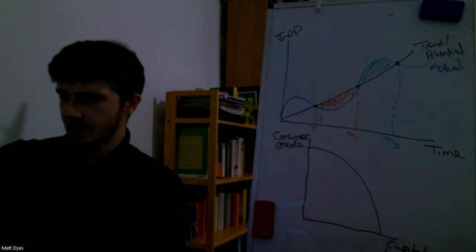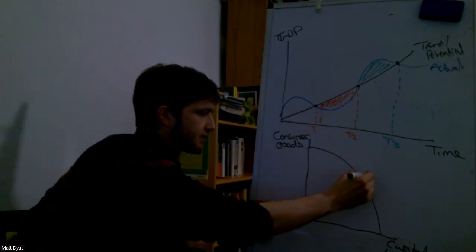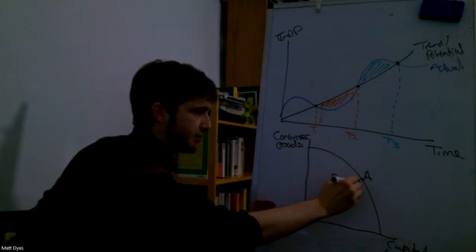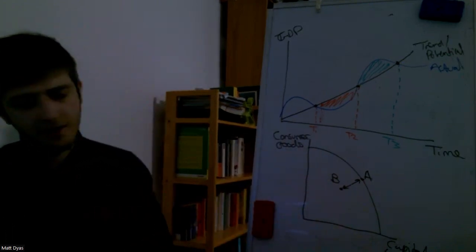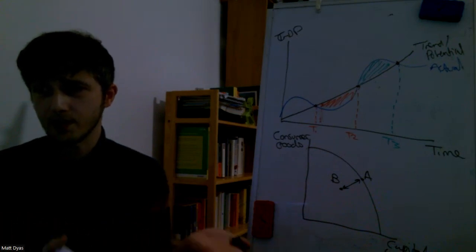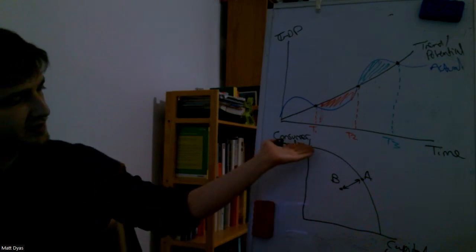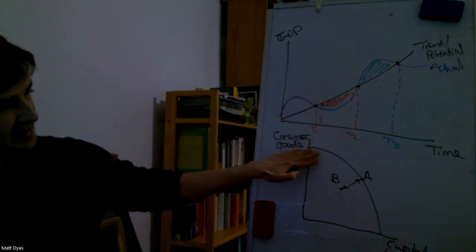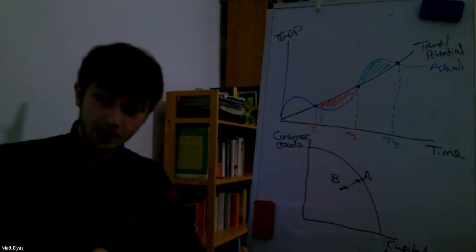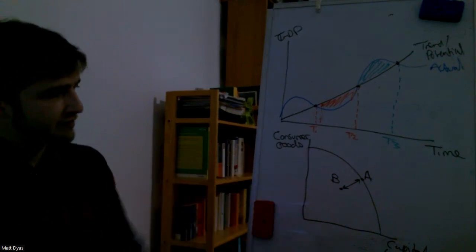And to show a negative output gap, just take any point on the PPF, such as point A, do another point inside the PPF, like B, and then do an arrow, which is your negative output gap. Okay, so the distance between A and B is the negative output gap. And if you think about it, again, it's the same concept in a way, in that the PPF line shows the potential output, right? It shows you what you could get if you're working very well, very efficiently, okay?